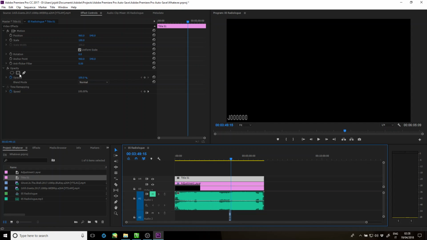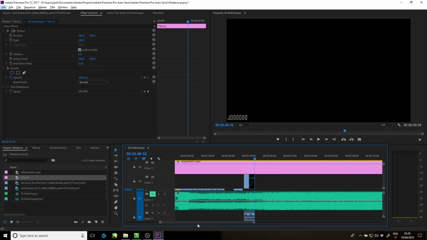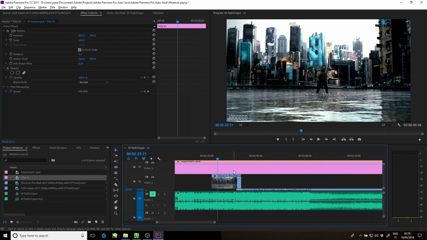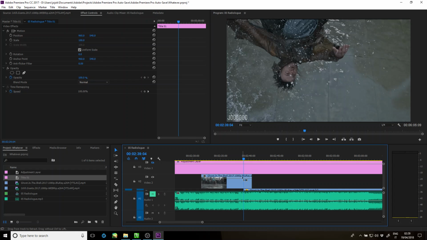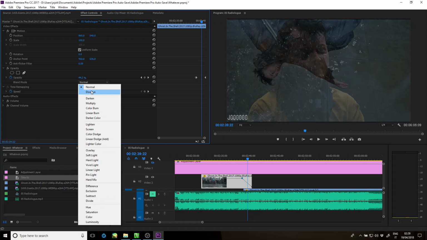One thing, the opacity and the blend mode. You can change the opacity and the blending mode of every single clip, not just the track. For example, I want this clip to fade into the one below, but I don't want it to fade normally.